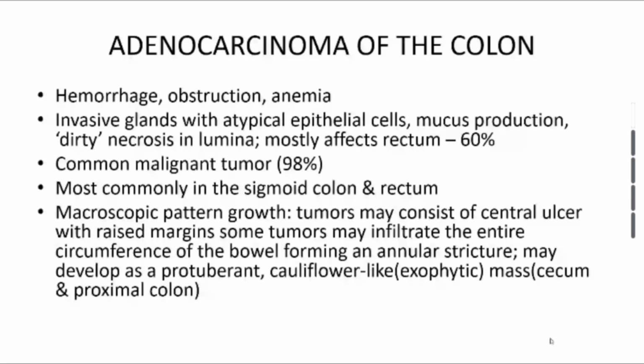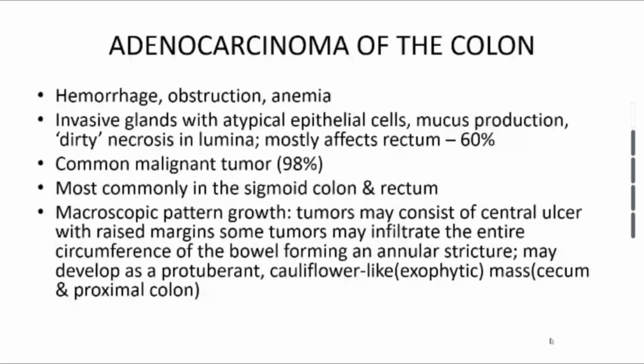Of course, if it is enlarged and is growing into the lumen, it's likely to completely cause blockage of the lumen, and so you have intestinal obstruction. Of course, it can grow around the lumen and narrow it, and finally, you end up with obstruction. Or it can grow into the lumen, causing the obstruction.